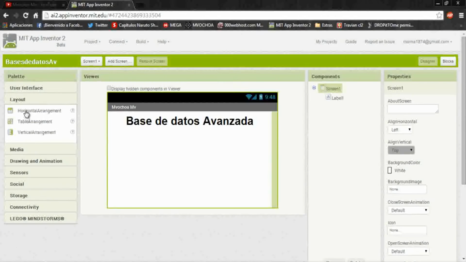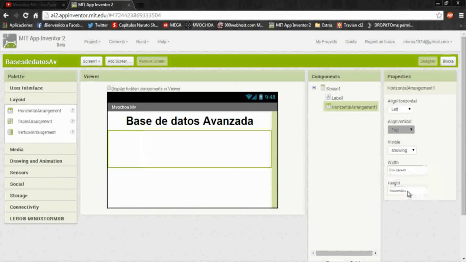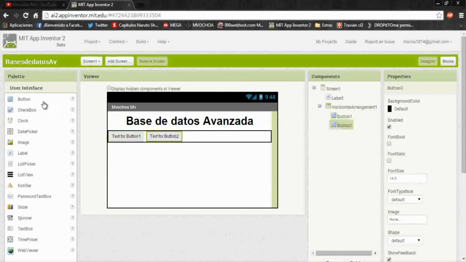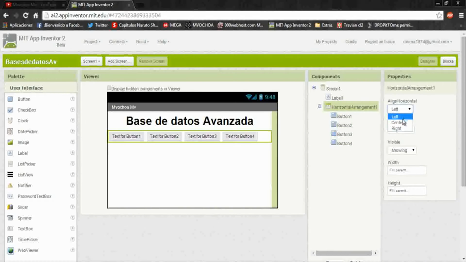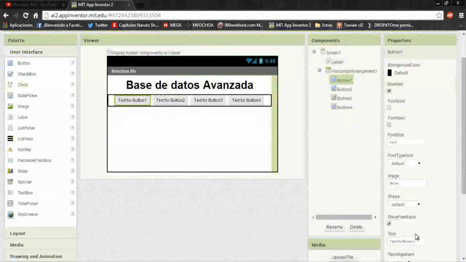Now add a layout and fill parent, and add 4 buttons. Align on center.